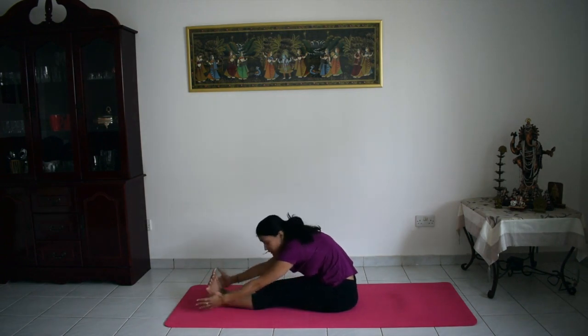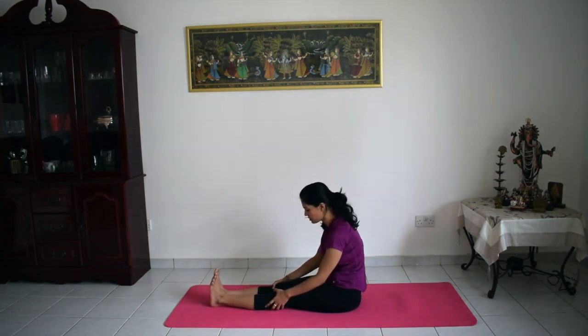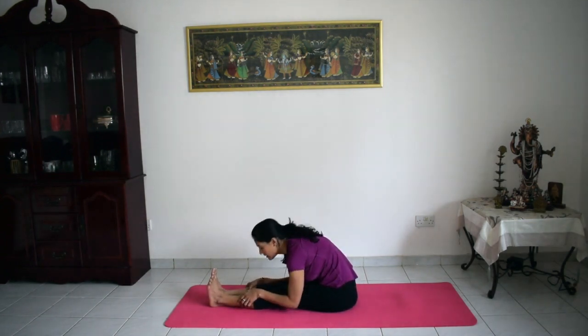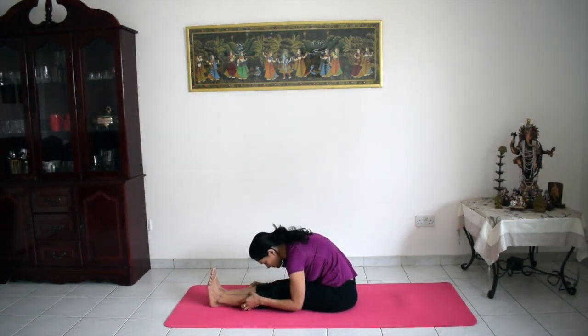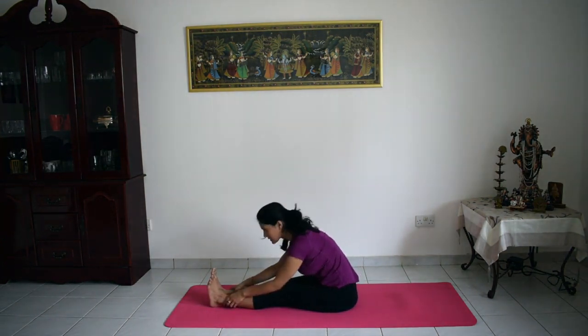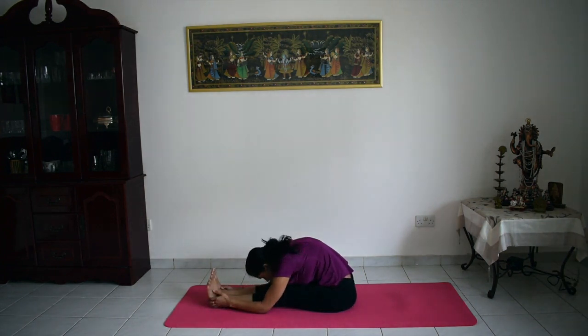So again, if you can't reach your ankles, fine. You can't reach your toes, that's fine. Hold on to maybe your knees or maybe your calves, wherever you are. Find extension and melt all the way down. Make sure you're not rounding down from your upper back, but you're finding extension and rolling all the way down.